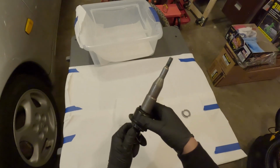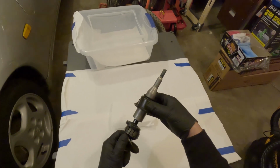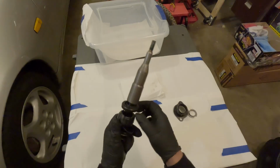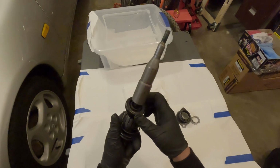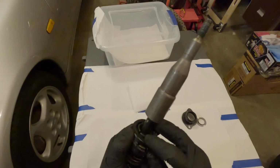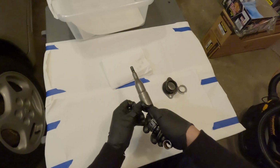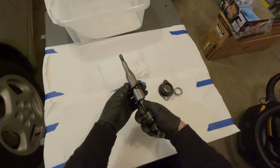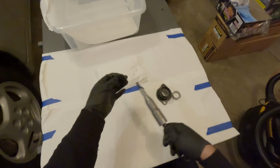You have the cover here. That just slides up like so. Then you got this rubber boot. See that? That's torn on mine already. Come on. There we go. Yeah, so that just slides out like that.